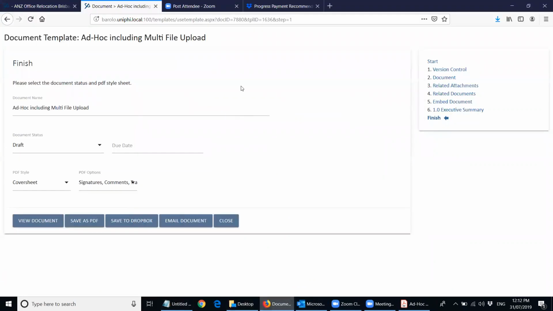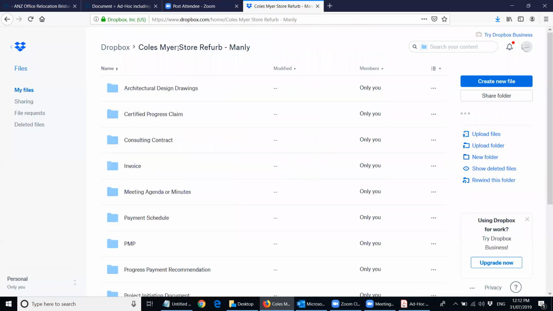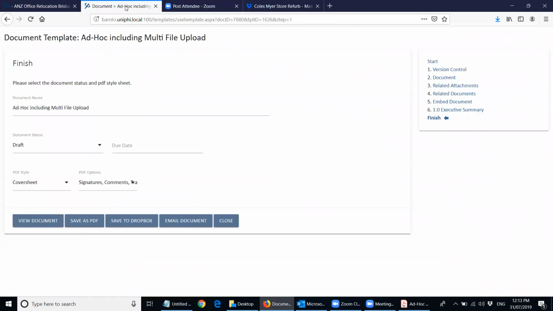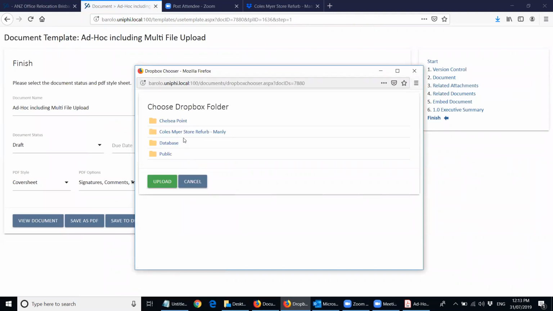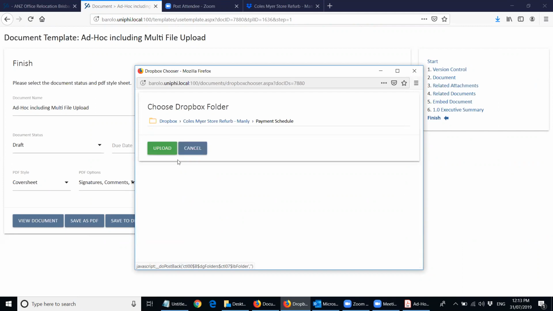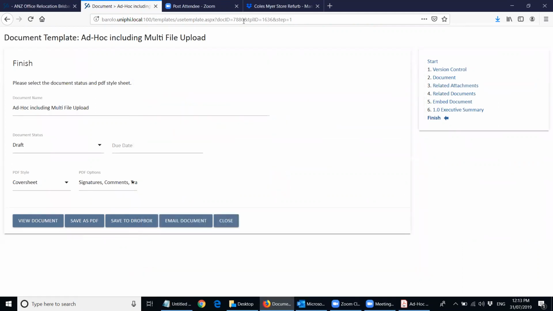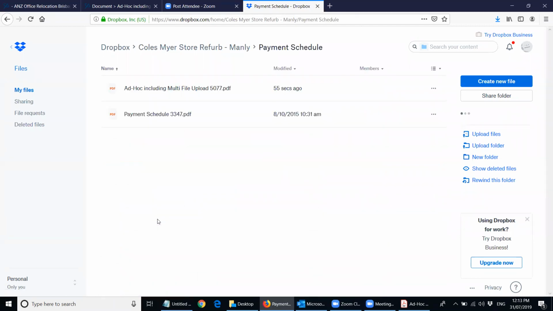So I was accessing the corporate Dropbox interface, which is this one here, and then basically browse to any of the places that you've pushed that to, which again I forgot where I did push it to. Say payment schedule, and we'll go into payment schedule, and there it is there.